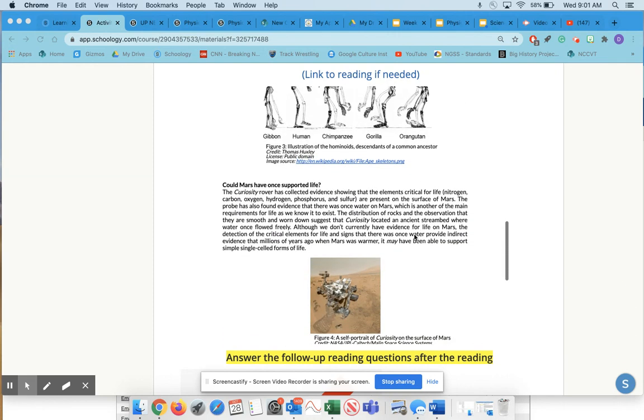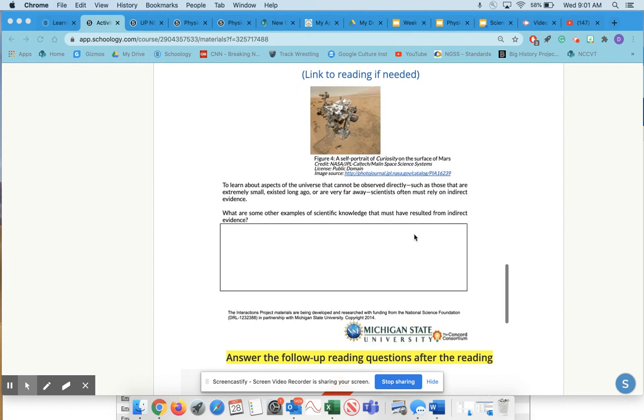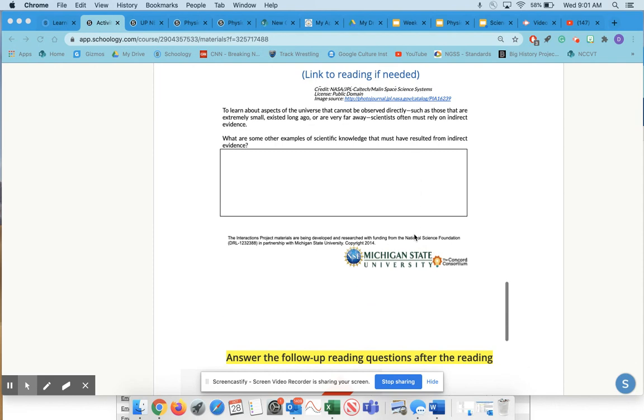The same goes for the moon, the stars, and Mars. We study Mars based on indirect evidence, drawing ideas about Mars from things that we found there. So finally, we know we're going to have to study atoms indirectly as we move forward. We're not going to be able to see an atom. We can't visually see it, and we can't touch it, but we're going to study it in different ways.